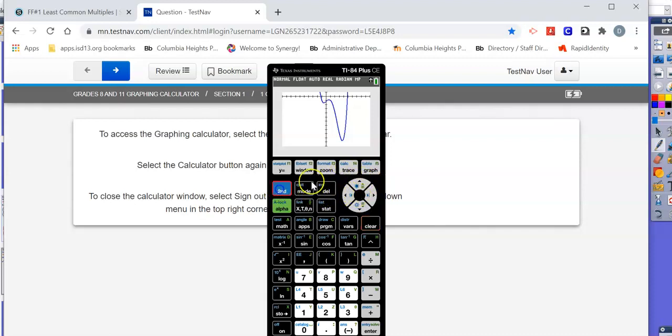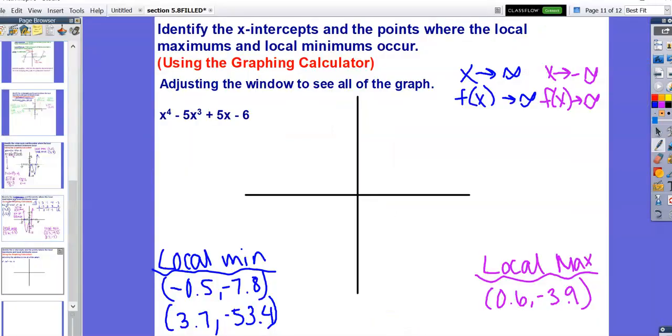And then this time you want to click second calculate, select 0. And when you calculate the zeros, again, it's a left bound, right bound. So when you're calculating the x-intercept, you want 1 point just above the x-intercept on the left, and 1 point just below the x-intercept on the right, and hit enter. So it looks like our x-intercept is about negative 1.30 for one of them.